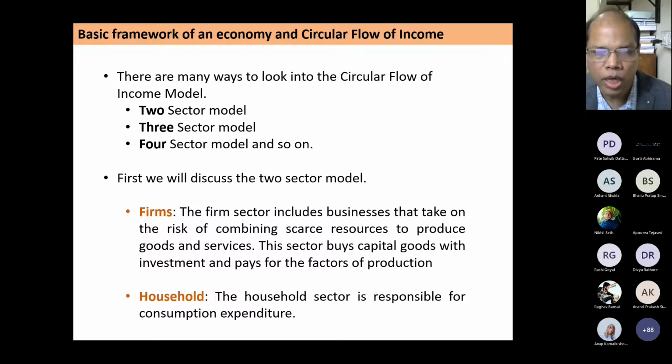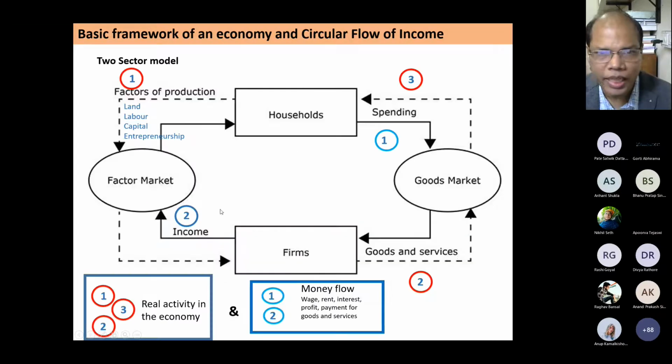The households, or the consumers, demand goods and services produced by the producers. So how are they interdependent? What happens when producers produce the goods, and then how do the households behave in this kind of a framework? That can be explained with the help of this two-sector model, circular flow. As you can see here, I have introduced households and farms. Households at the top and farms at the bottom.